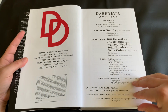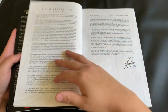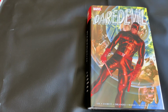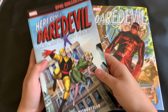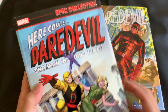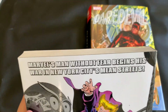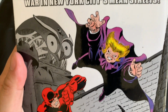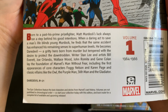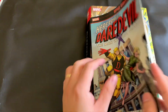Great little collection here. I just want to show you what it looks like here, and then I'm actually going to show you another more affordable format when we look more at this first issue. And that format, of course, is the Marvel Epic line. This is the Marvel Epic Collection, The Man Without Fear, Volume 1 of this Daredevil series. This is a standard size paperback format, collecting roughly the first 20 issues on a nice glossy paper. I'll do a quick size comparison, and then I'll take you through some of those early issues there.